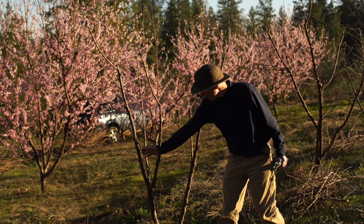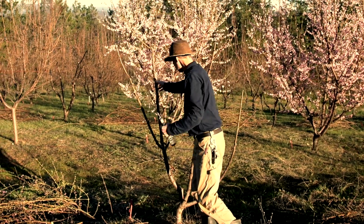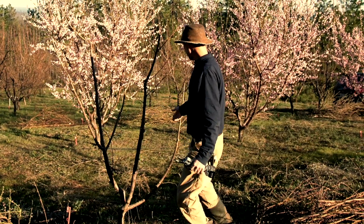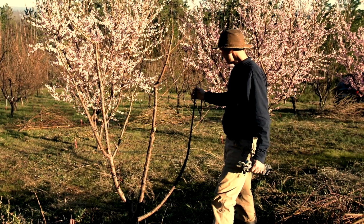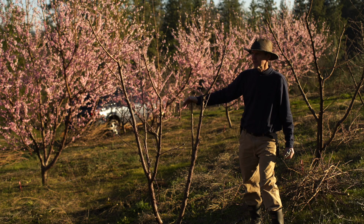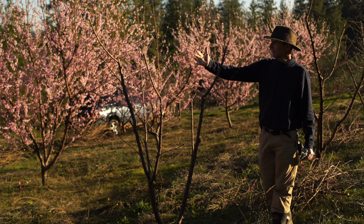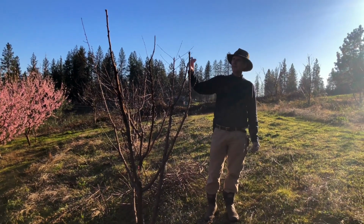We have one that comes up here and then two that come off the side that will bear a fair amount of weight. Then this one coming off the side here for another one, that's the fourth one. And then we've got a smaller one coming out this side where it's a little bit more vacant, that will eventually give us a nice strong branch to bear fruit. So this is not ideal, but it will work, and it's going to be open in the middle, and as it continues to grow we can choose where we prune it to have the angle that we want.